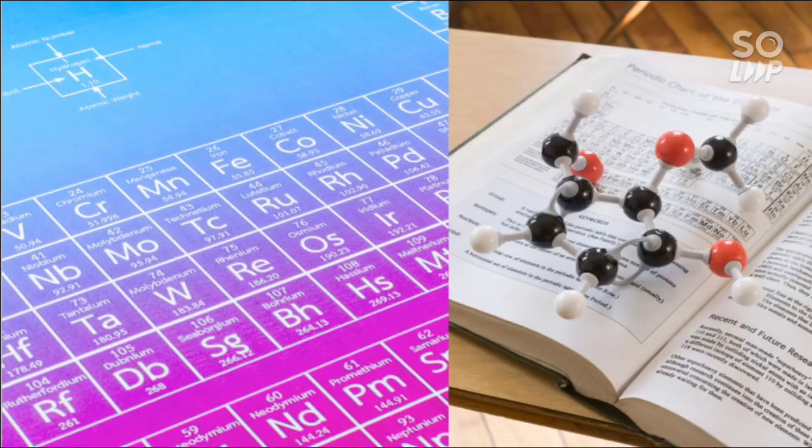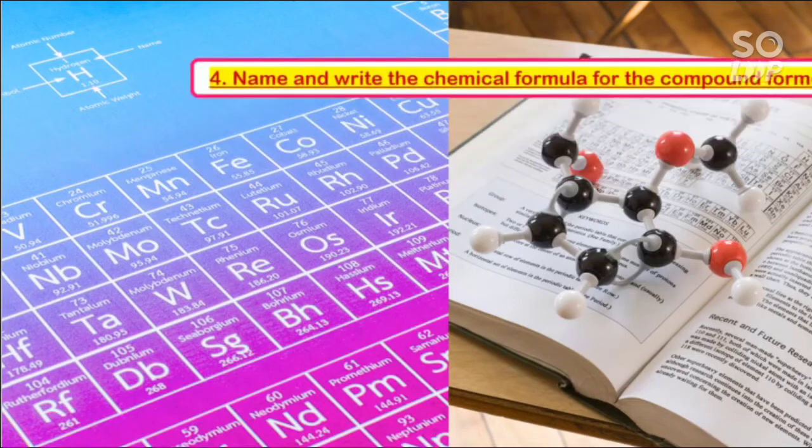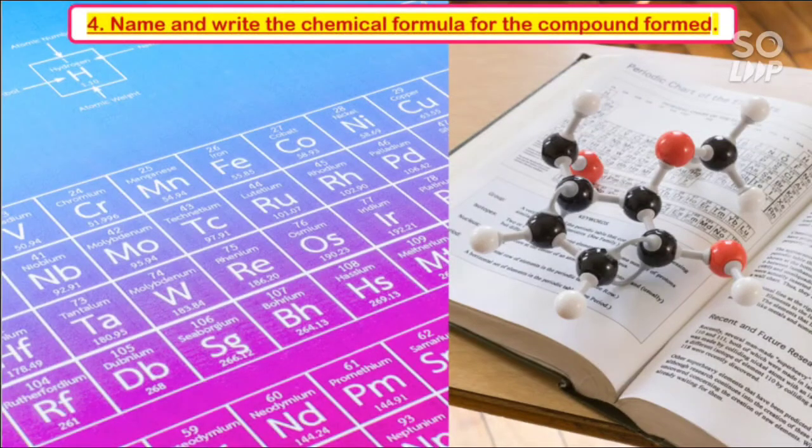the last step of the ionic bonding, and that is to name and write the chemical formula for the compound formed. So as the sodium and chlorine bonded to one another, they are no longer called elements because they are two elements combined with each other, so they are now called a compound. But the question is, what is the name of the compound? Do we have to call them sodium chlorine? So let us see, because there are certain rules to follow in naming and writing the chemical formula of the compound formed in the chemical bonding.